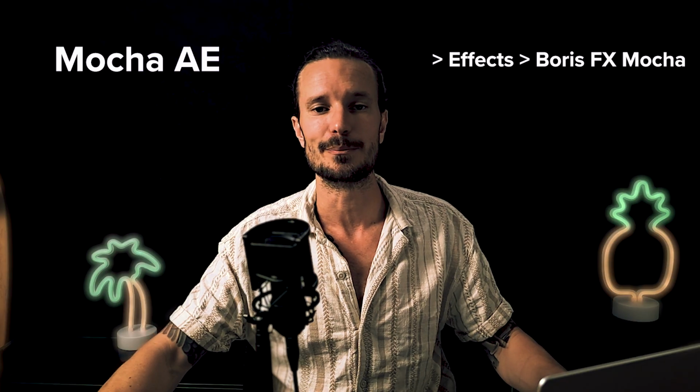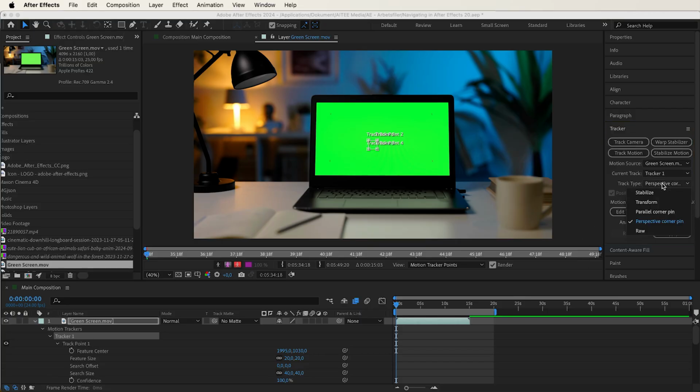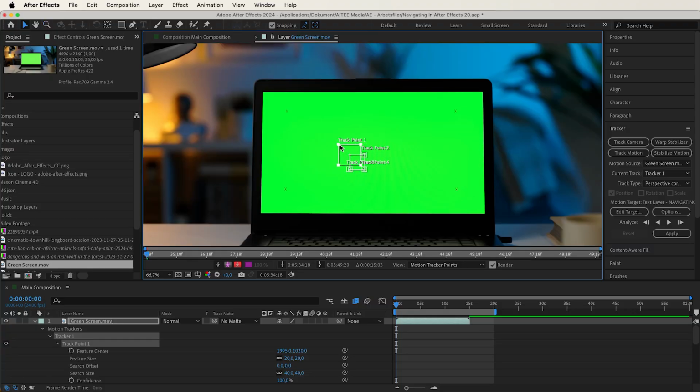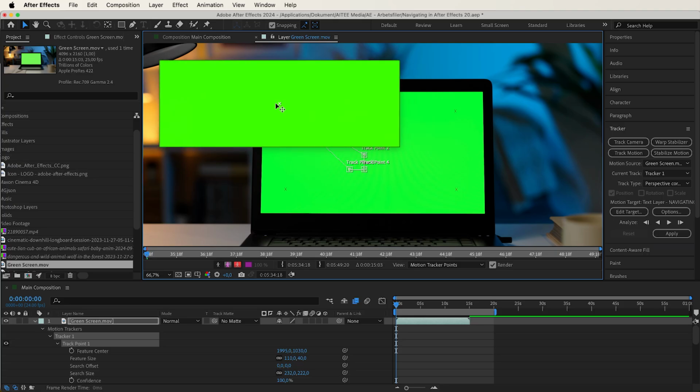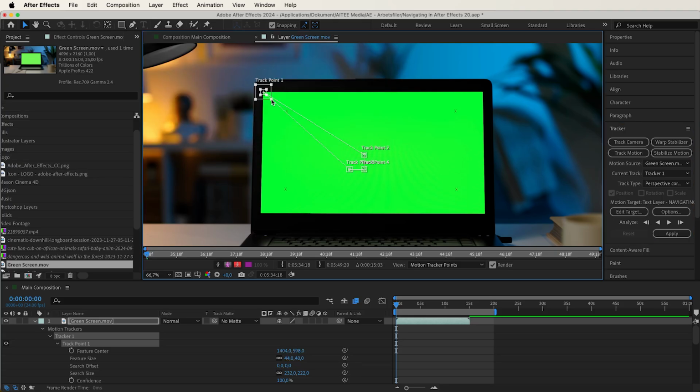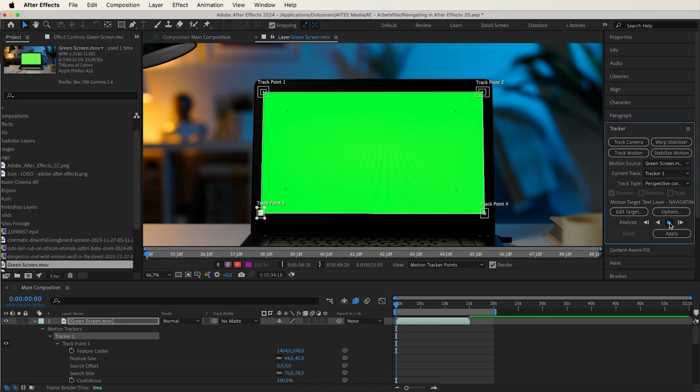And whenever a scene or an object is too complex to track, then the Mocha AE should be your best friend here. Anyway, with the corner pin tracking, using the perspective on a screen in this case, but it also works really well on any type of flat areas or flat surfaces that you want to attach something on. Again, this will need a good contrast to work well, so place them out. Once that's done, just hit play to analyze.